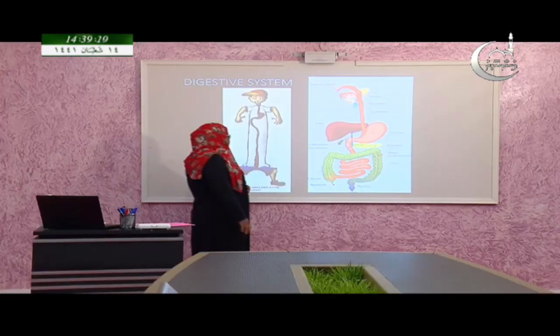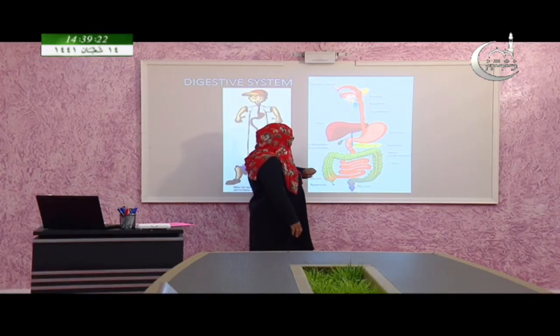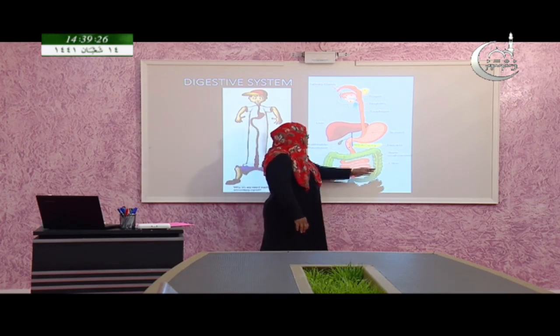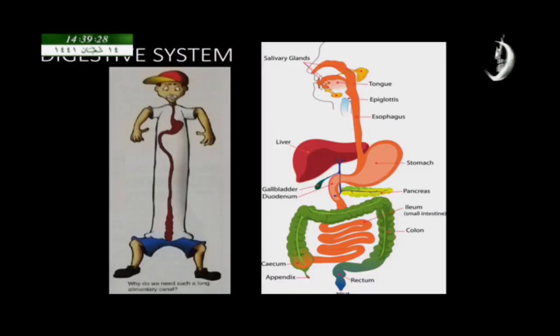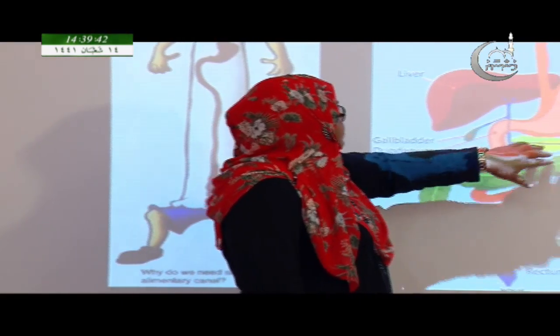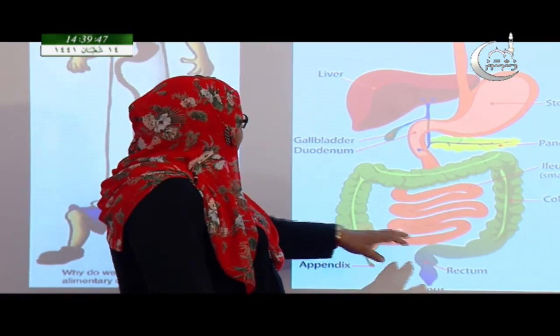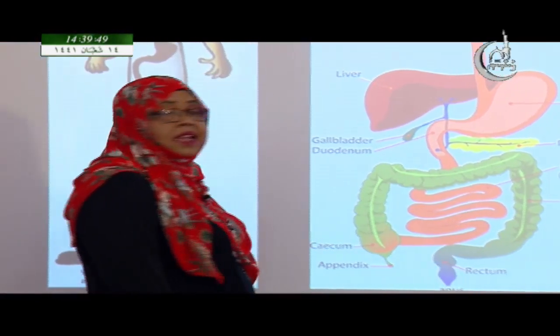Then once the final digestion and absorption take place in the ileum, the remaining undigested food moves into the large intestine, where the first part of the large intestine we call the colon. There is also a function of it, later I will come to that, and from the colon it goes into the rectum, and then we expel it through the anus. So, to sum up the parts of the digestive system, we have the mouth, the esophagus, stomach with associated 2 organs, pancreas and liver, duodenum, ileum, large intestine and then anus.